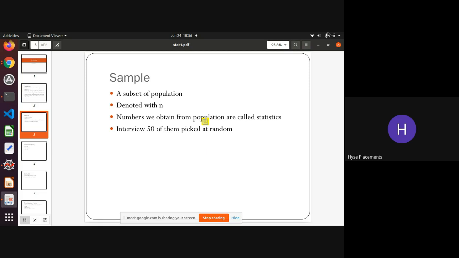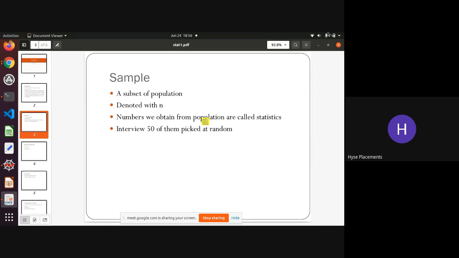So that's where we are already predicting the outcomes. See, a sample is something. You are collecting the information from 50 of the people, and you are predicting that these many people have participated in the campus drive, and these many people got selected. So that's where the prediction has started. That means you don't know the actual value, but you are going to predict the outcomes by using the samples.